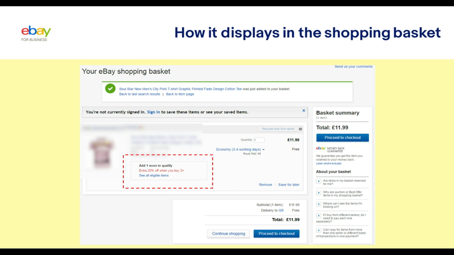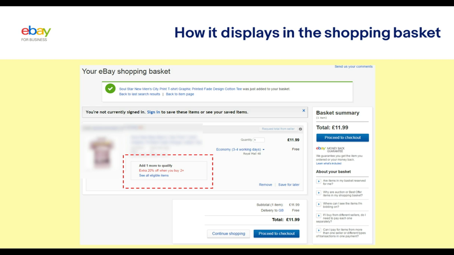When you get to the shopping basket, if somebody has added an item which is included in a promotion to their shopping basket, it's going to come up there. Something quite important to note here is that buyers need to use the basket in order to trigger the discount. If they buy each item individually on a promotion, each transaction is treated separately. So if they've done buy it now, buy it now, buy it now on 3 items, how is the system going to know that those 3 items are being bought by the same buyer in the same transaction because they've checked out separately? So we need buyers to add it to the shopping basket, and there are information points within the flow where they are told.